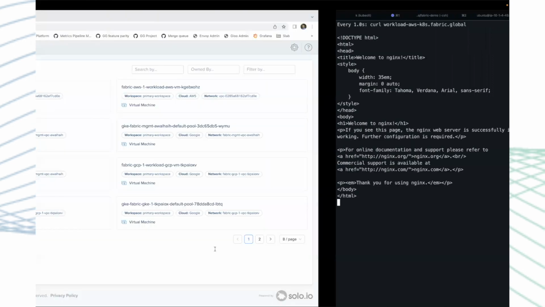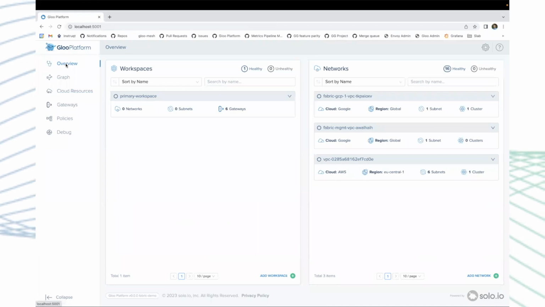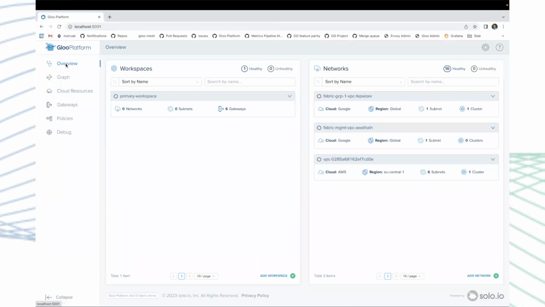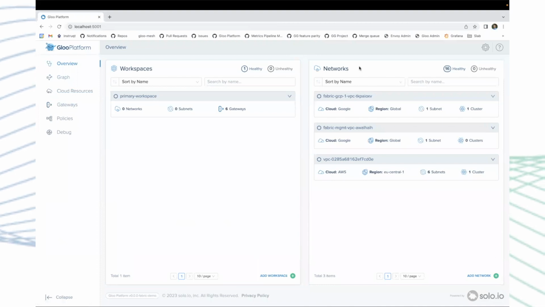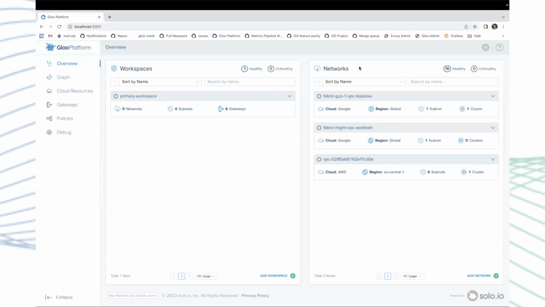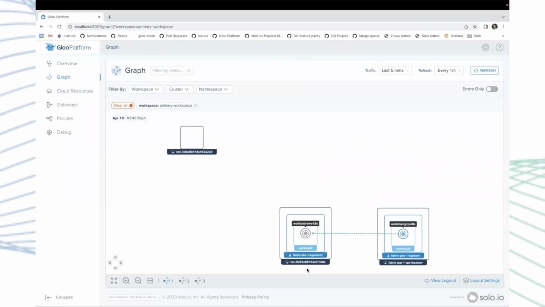Nice. While we're waiting for that to populate, let's talk about what's populating for a second. Now that that traffic is flowing, our metrics pipeline, which uses OpenTelemetry, is collecting the Istio data and sending it up through our metrics pipeline so it can be viewed in our graph here. What Fabric is adding is all of this network information, and we actually merge that inside our OpenTelemetry pipeline with custom processors that we've made to merge in the network information, which should allow it to be viewable in our graph here.